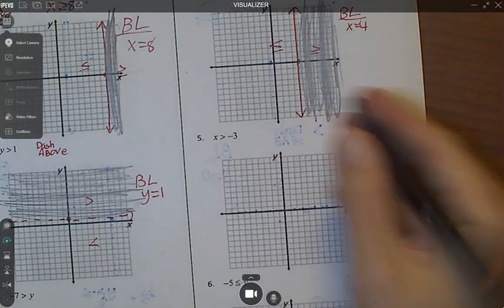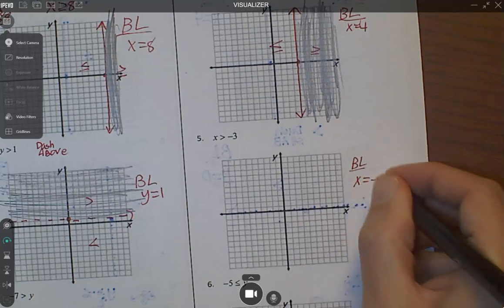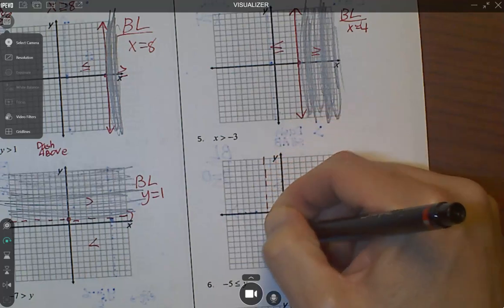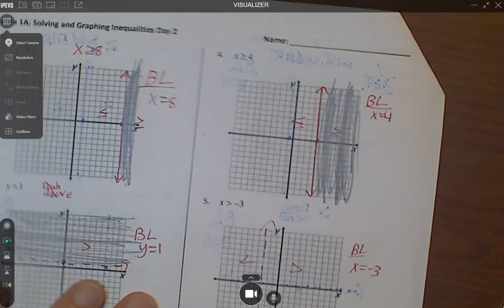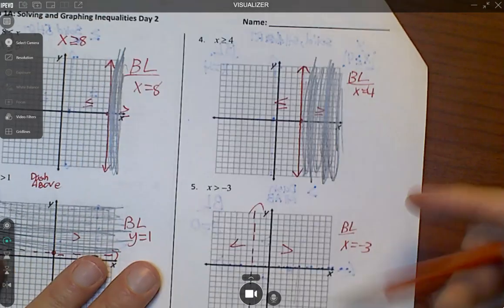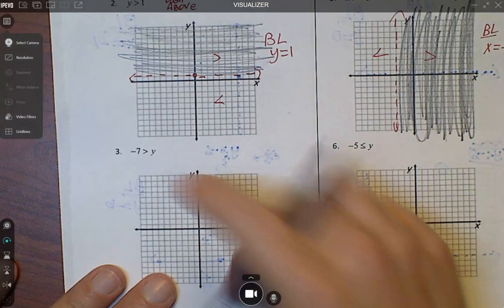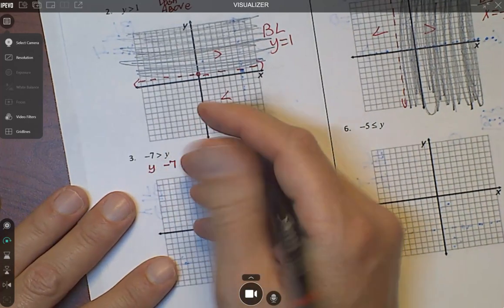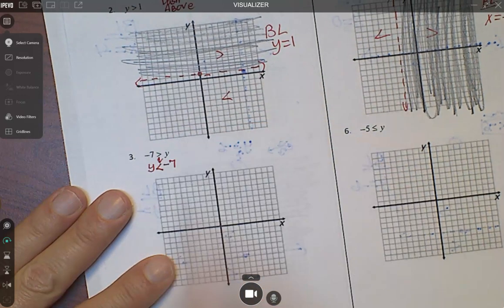I mean, you could pause the video and try it yourself. Okay, boundary line. I need to pick up the pace because this is a long video. See, it's a dashed line where x is -3. Greater than, less than. So all the x coordinates going this way are getting bigger. Okay, y is less than -7. So my little rule of thumb only works if y is on the left, so we got to flip it to where the -7 is still bigger.